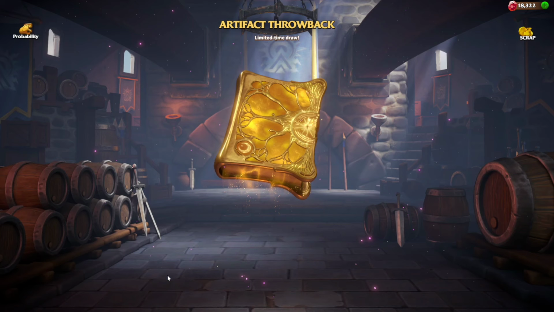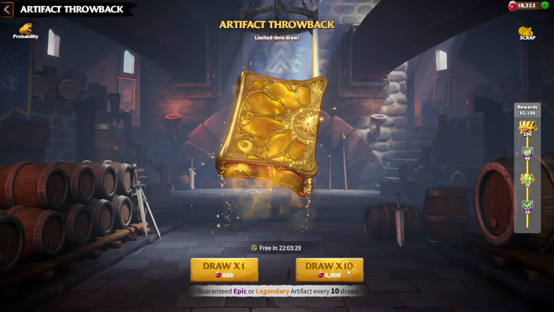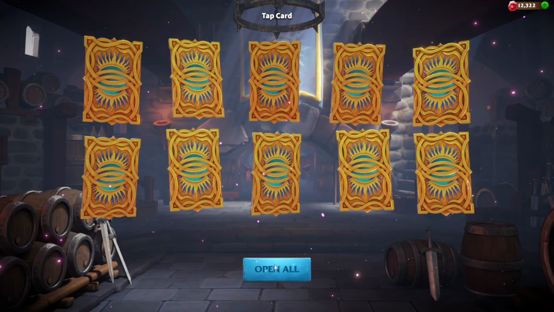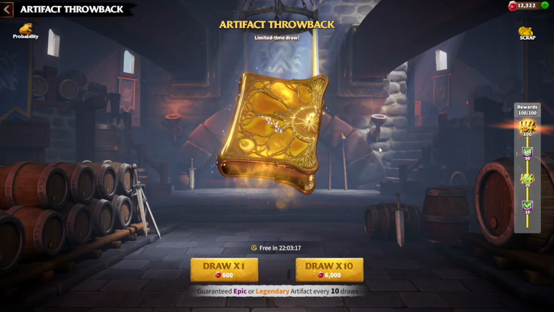Let's hit confirm. I am at 92. Should I pull one by one? Nah, let me just pull the 10 and get it over with. So we pull another 10. Boom. Legendary. Nope, not legendary. Okay, and that's pretty much it, guys. I think this is as far as I go.